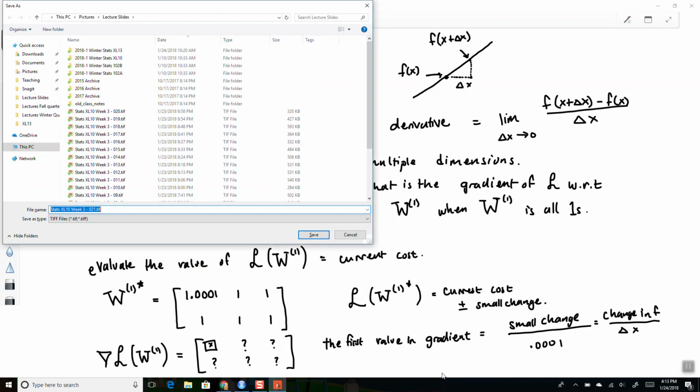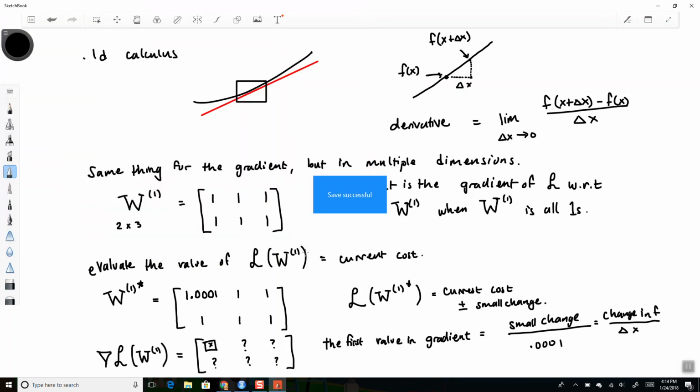Okay. Does that kind of make sense? And so this is calculating the value of our gradient a little bit manually. It's like we're calculating the slope as if we just zoomed in really close and asked, how much did this part change when we added just a tiny little change to our current x value?